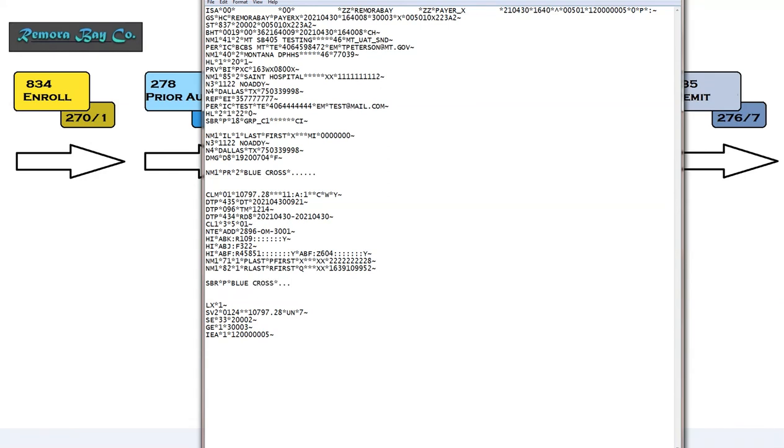So what's happening is that this payer information that used to be in 2010BB slides down here into the 2320 loop, specifically a nested loop called 2330B. And what goes up here, for example, the SBR is changed to secondary, and then this is the second payer that gets the claim. We're going to say Medicaid. So you can see that this is what happens when a claim is sent from one payer to the other because it was paid and goes to another payer.